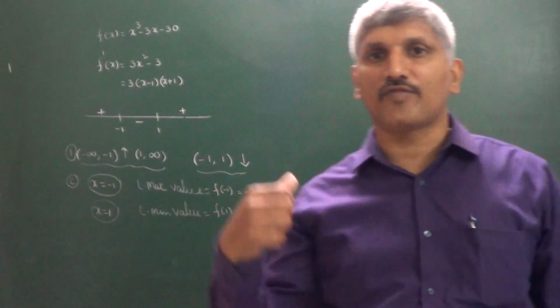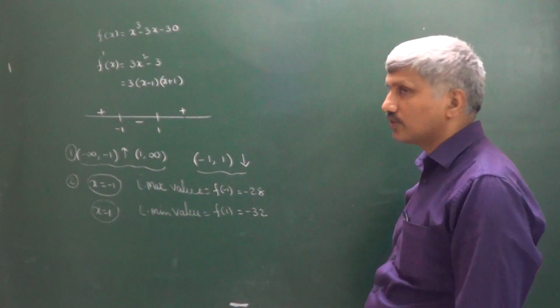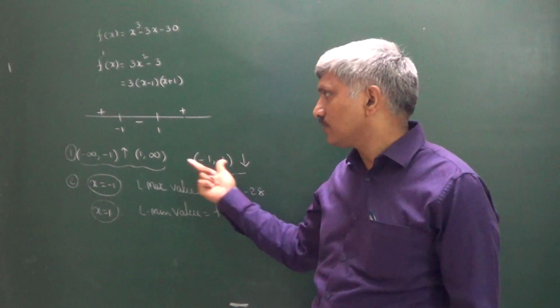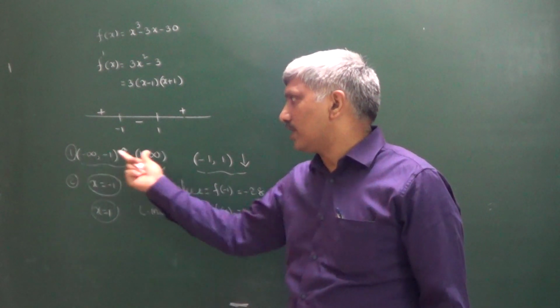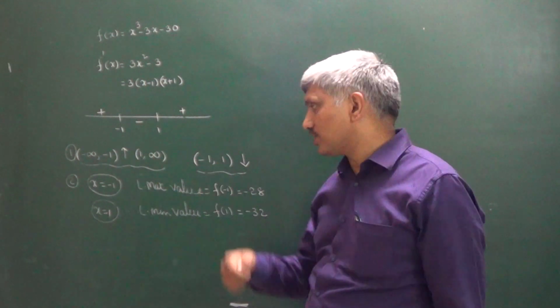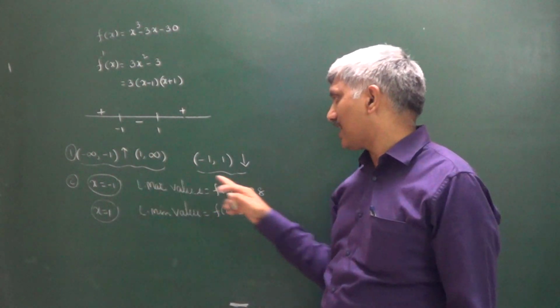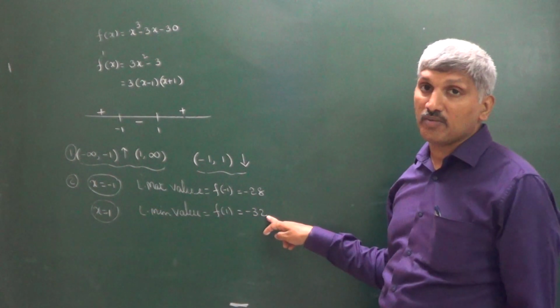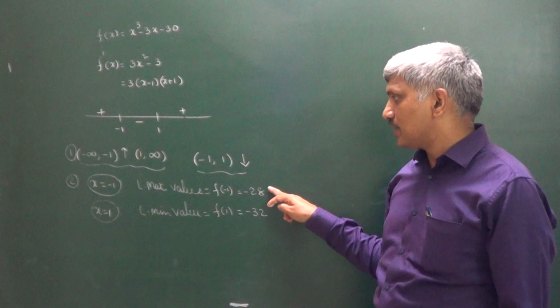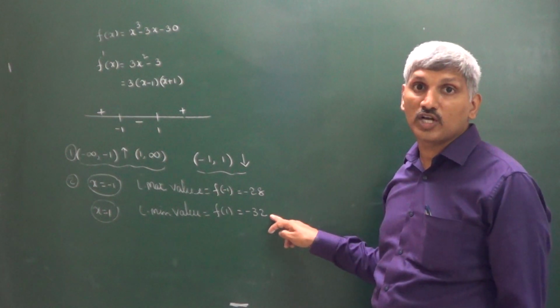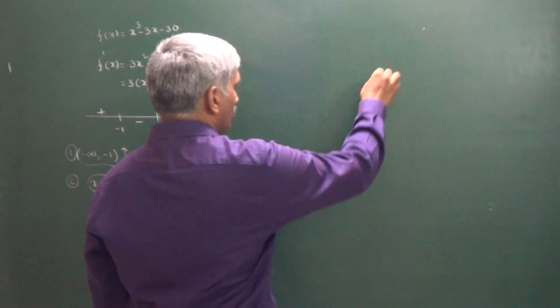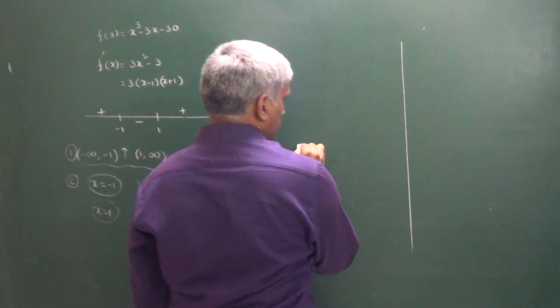With the help of this information, we are going to draw the graph for this function. Between minus 1 to 1, it is a decreasing function. Less than minus 1 and more than 1, the function is an increasing function. At minus 1, we have a local maxima, negative. At 1 also, we have a local minima, negative. Whether you observed or not, either local maxima value or local minima value, both are negative only, right? So now the graph we are discussing here.